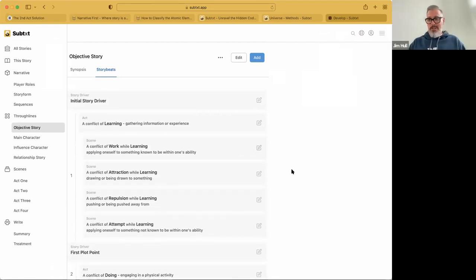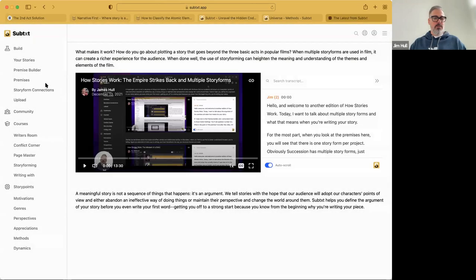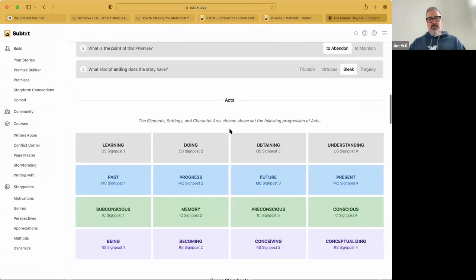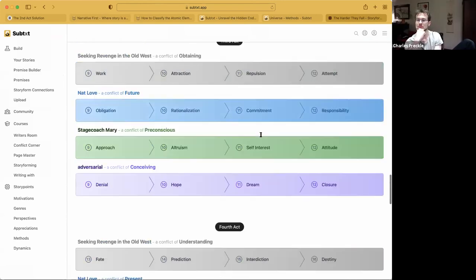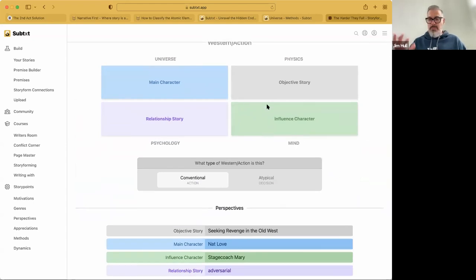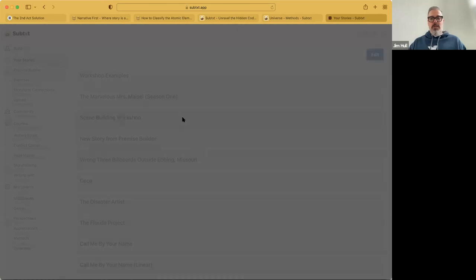Well, part of this workshop is to get you excited about subtext, for one thing. If you want to do it manually, you can't. You can try your hardest. For instance, if you go to the premise for, let's just say, Harder They Fall, this is public, and you can see all this stuff all you want. The stuff where the story beats are tagged with situation, potential, growth, all that stuff, that's something that happens at runtime, because there's a lot of complex stuff that goes into it. I don't do it. It does it on the fly. That's why there's a bit of a break there. So there's a lot you can do on your own, but obviously if you want the full power of it, that's where that would be. Because it's not something you can do in your head. That's why I built Subtext.